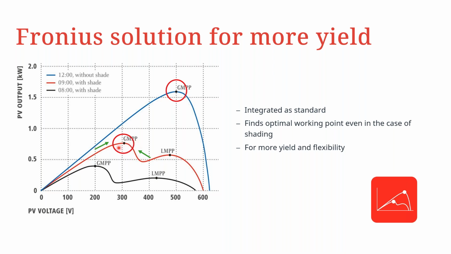What this means is that you have more flexibility as far as your installations are concerned, and you do not have to worry too much about things like a nearby chimney that would shade your array for part of the morning, because the Dynamic Peak Manager is able to address this kind of challenge. However, please note that you should try as much as possible to install your PV array where there is no shading. But in the case that it's totally unavoidable, then you have a huge advantage with the Fronius Dynamic Peak Manager.